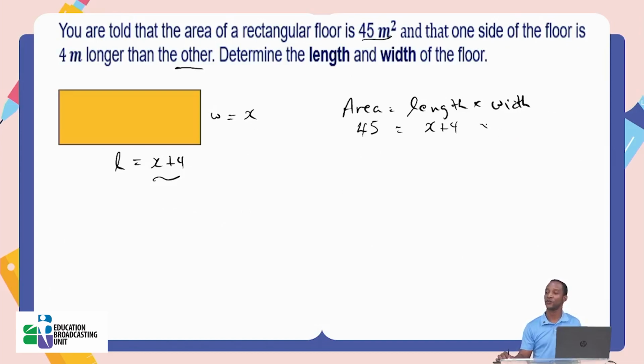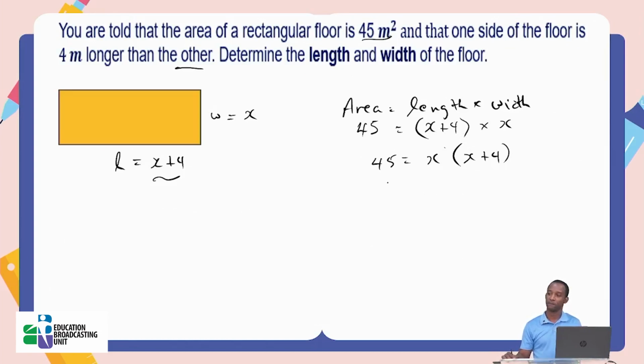Now we just don't want to put down x plus 4 times x like that, because if we do, we'd have to multiply 4 by x, then add 4. But we want the quantity x plus 4, which is the length, to be multiplied by the width x. Another way of writing that is simply to write the x first and the binomial expression, x plus 4, after. So we're still multiplying the two quantities: x, the monomial, times the two-term expression, the binomial, x plus 4.